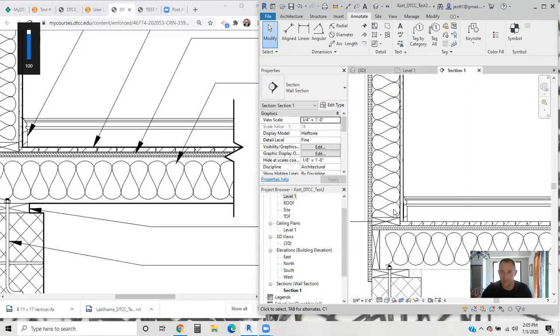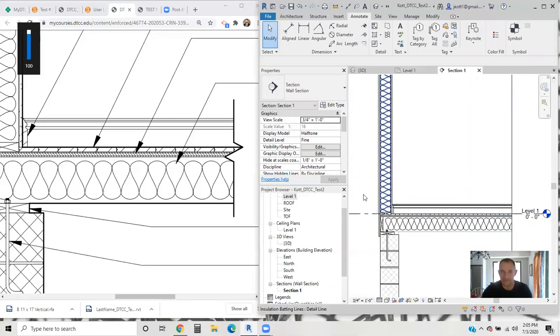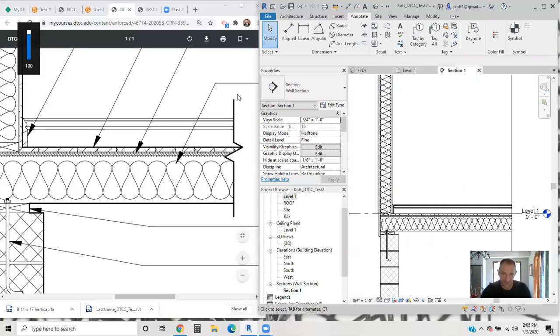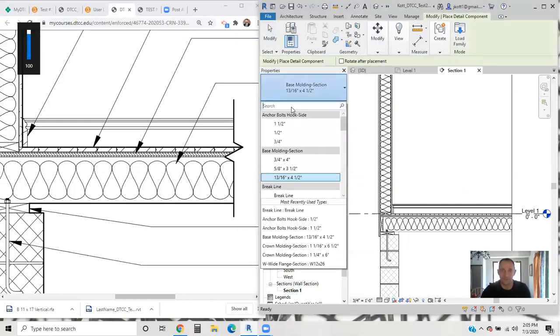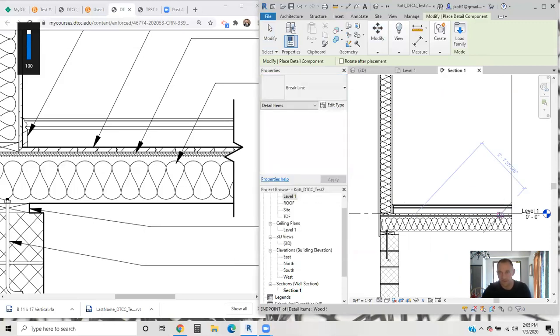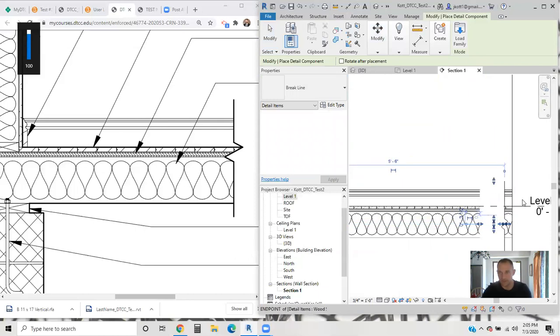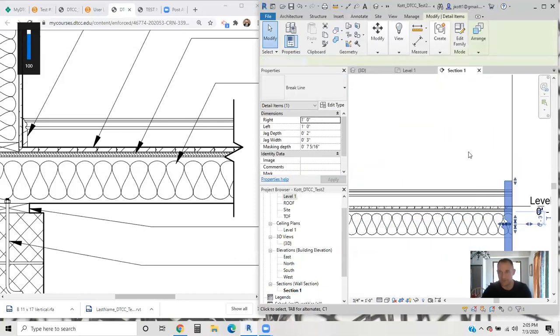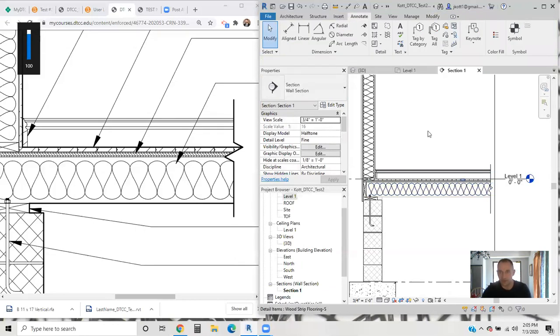So now we've got the crown molding all drawn in. We've got everything here, but one element that's in their drawing that we want to add as well is this break line. The break line is another detail element, just like everything we've been drawing. And if we're looking for it, you can type into the search line, break line, and it will come up. And then spacebar, just like with the rest of our tools, puts that in place. Looks like it's facing the wrong way, so we'll just turn it. So now we have our break line, our floor assembly, and our interior floor finish and moldings all in place.